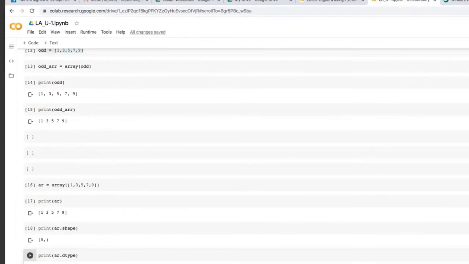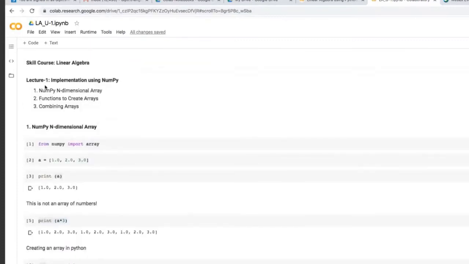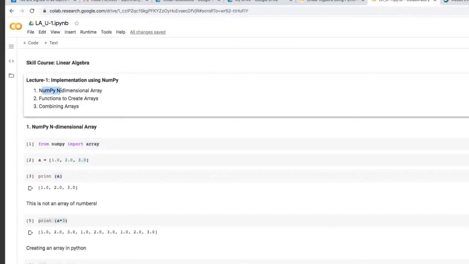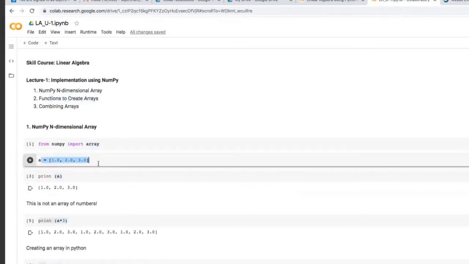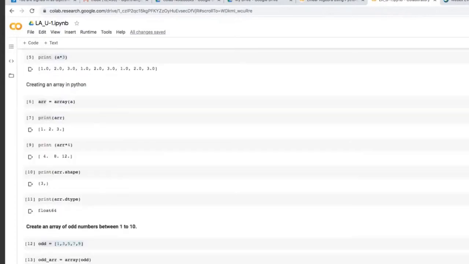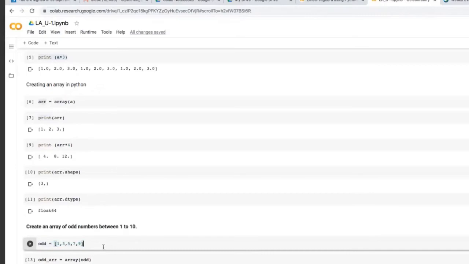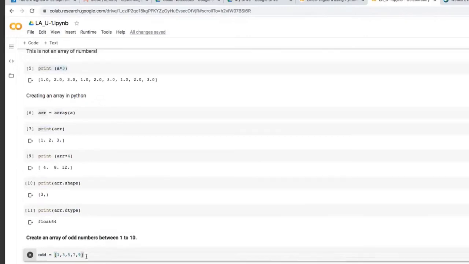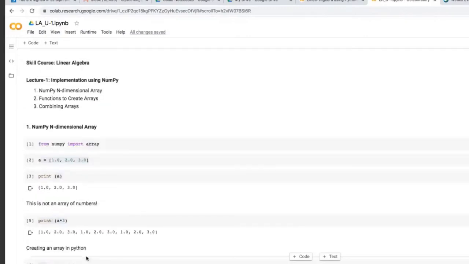So the second task is, from the list, now here we are able to understand how an array is used from NumPy, how the array function is used from NumPy. Now functions to create an array. In these two examples, example 1 and example 2, you understood that we can create an array of some numbers which we wish to assign to an array. But sometimes some operations may require creating an array of specific numbers, particularly when you perform data operations on images, data operations on different Fourier transforms.